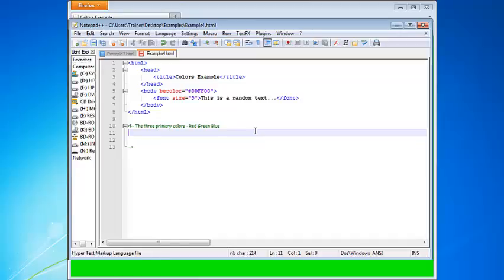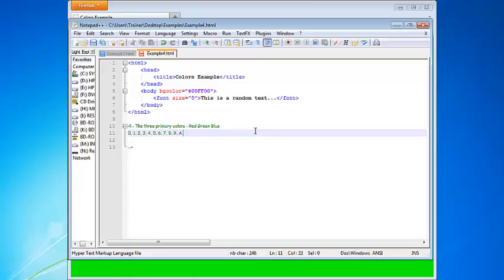The idea is that we count in 16ths, not the normal decimal system which we count in tens. So the numbers go: 0, 1, 2, 3, 4, 5, 6, 7, 8, 9, and then we don't have a 10.